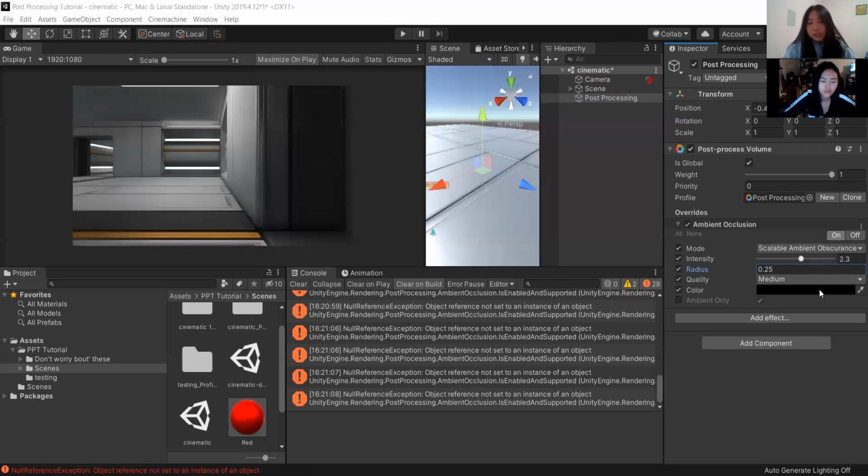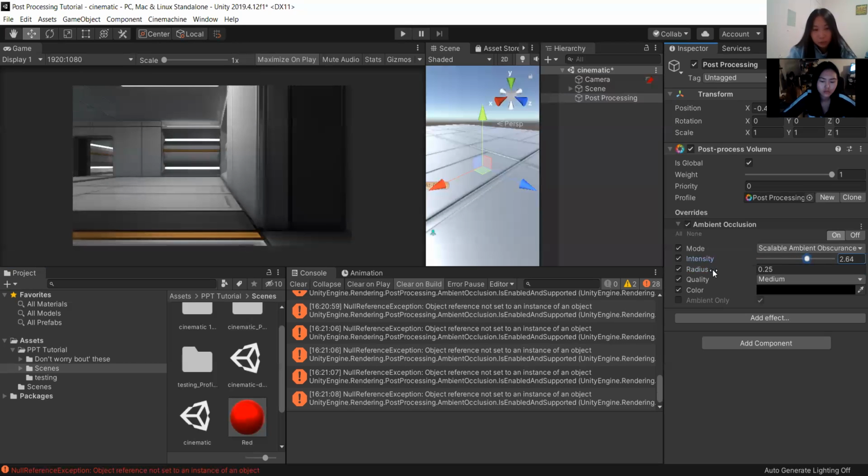Okay, so I'm going to run through everything about ambient occlusion again. Mode: scalable versus multi-scale. Multi-scale is faster, but obviously not as intricate. That's just the trade-off with all computing systems. We're going to use scalable because we're just doing this on PC. Intensity is how intense the blacks are, how intense the shadows are, or whatever color you set here in your scene. So the higher the intensity, the darker my dark shadows will be. The lower the intensity, the lighter or less contrastive my dark shadows will be.